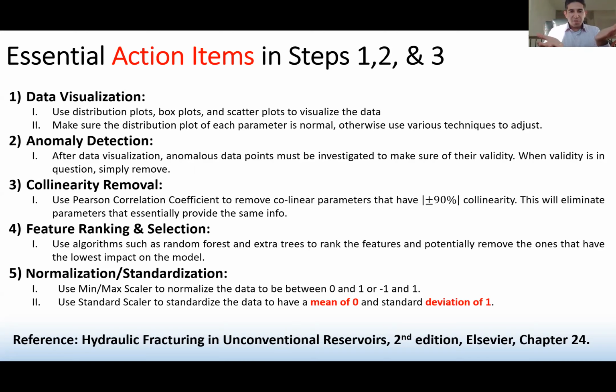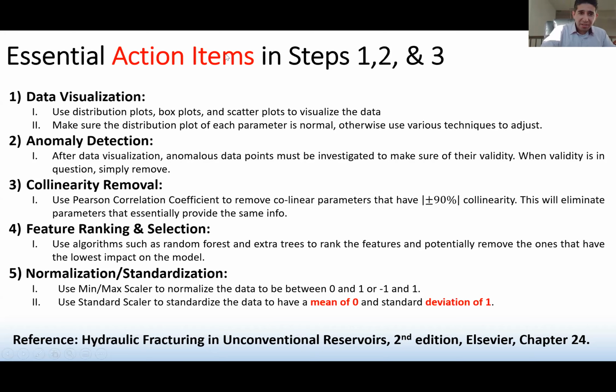That way, if you have a feature that has a range of, let's say, 10 feet to 50 feet, and another feature that has a range of 1,000 to 5,000, you can bring all of those features on the same scale when you normalize them. And standardization simply means subtracting the mean and dividing that feature by the standard deviation, so your data has a mean of 0 and a standard deviation of 1.